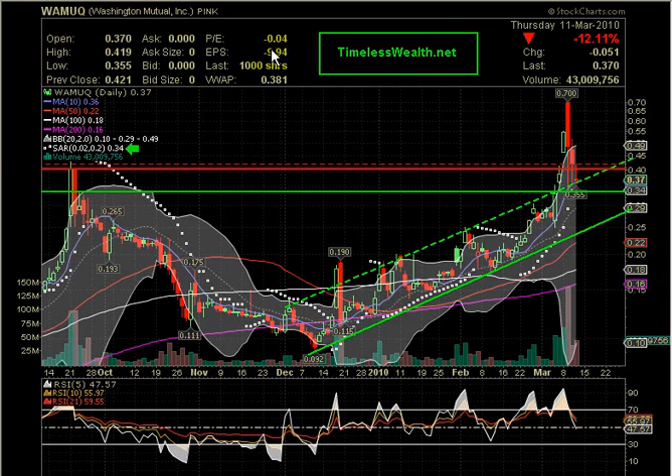We also have minor resistance at $0.42 per share, indicated with a thin dashed red line. Following $0.42 per share, in the event that the market heads to the upside, we will have to tackle resistance at $0.49 per share, which is the upper Bollinger Band. In any event, if the price rebounds off any supporting level — say the price pulls back to a key supporting level and starts rebounding — that would be a buy signal for swing traders. That means the price has found a new bottom, a higher low compared to previous lows, meaning the uptrend is still intact and the upside is more or less unlimited, assuming the price continues to break past resistance levels and make new highs.